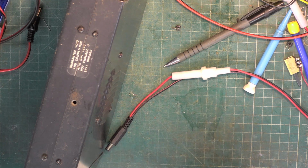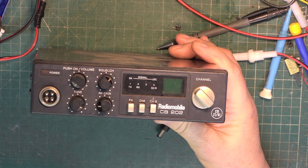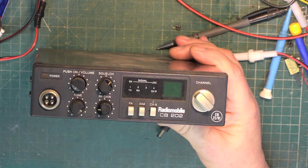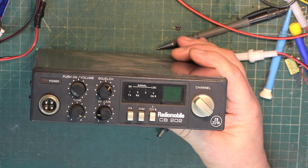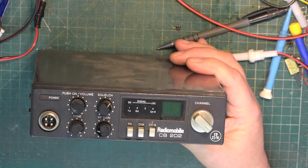Hello there, folks. Well, this is the last of the donated sets. Remember we did the Maxcom 7E, which was a customer repair, so we'll go back to those donated sets. There's a base station microphone which we'll look at, which is a Sertel base mic. So I do want to look at that.